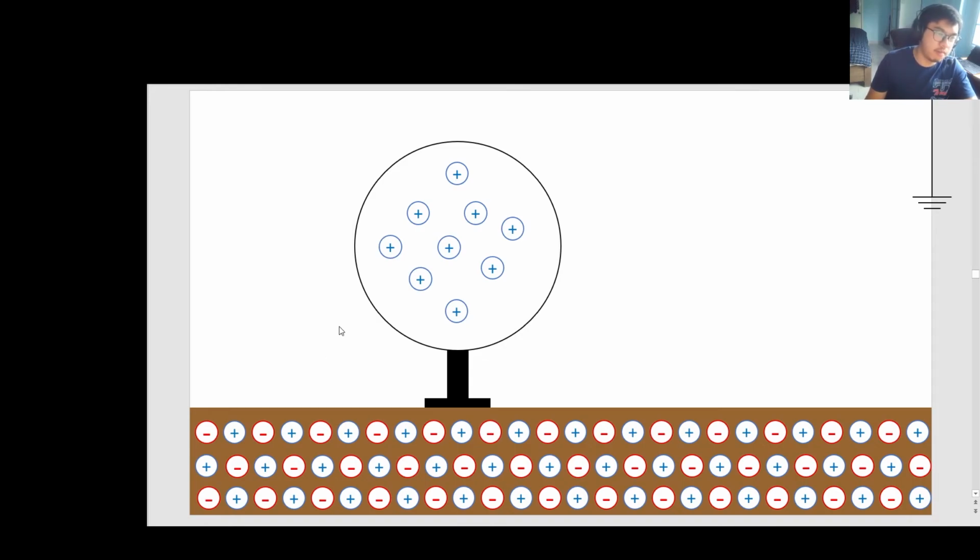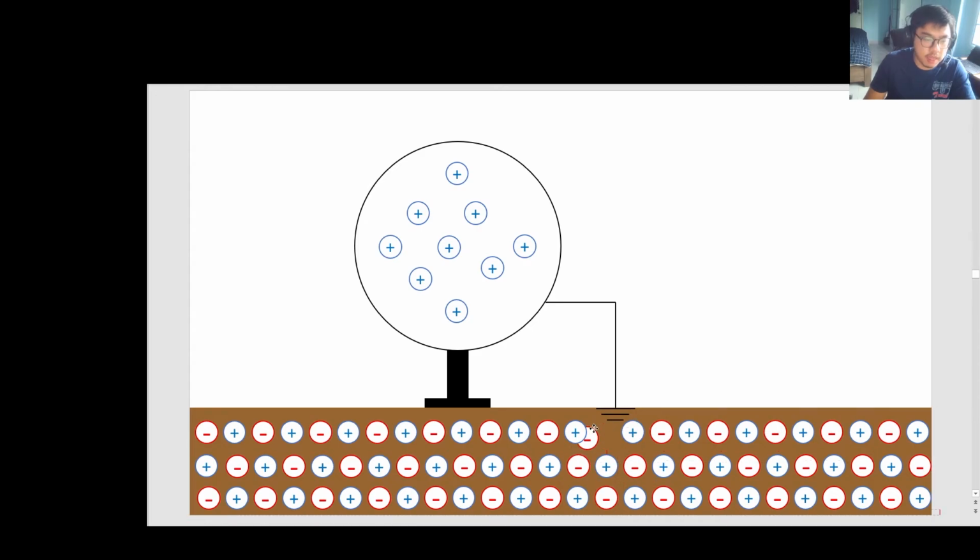So now let's say you have a positively charged metal sphere, a positively charged conductor. We can earth this and make it neutral by connecting it to the earth wire. So what's going to happen now? You might think that the protons will move to the earth. No, that's wrong. Like I said in the first lesson, protons do not move because they are heavy. So how does it get neutralized? Protons do not move. The electrons are the ones that will move.